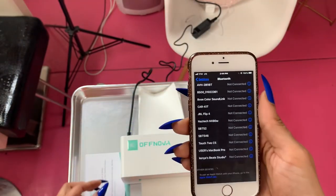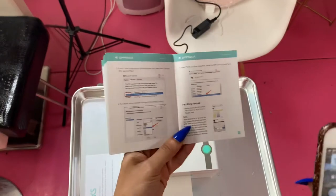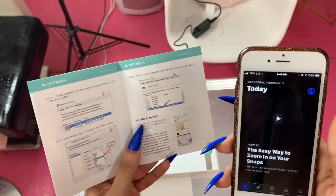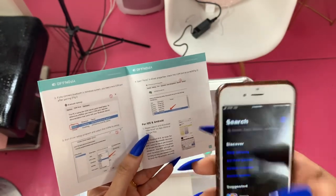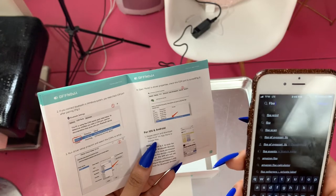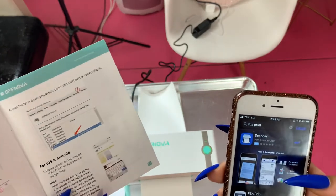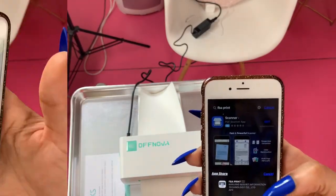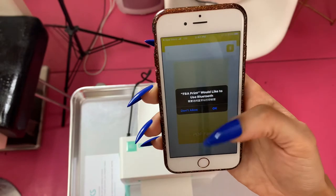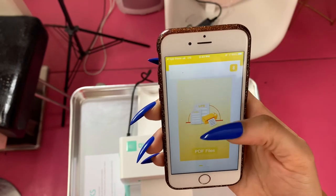Now, okay, so it's telling me for the Bluetooth connection, we have to get the app FBA print. So let's see. FBA print came right up. So let's download FBA print. Okay, so now we're going straight to FBA print. And it says this would like to use my Bluetooth. So let's see what's happening with this.